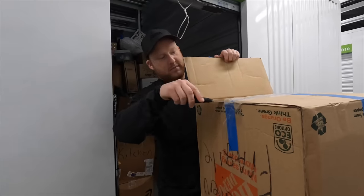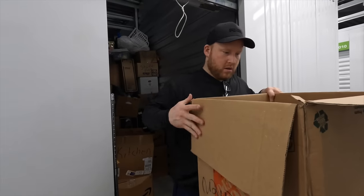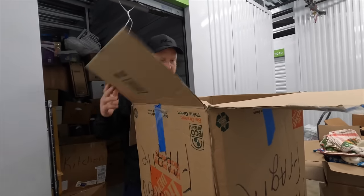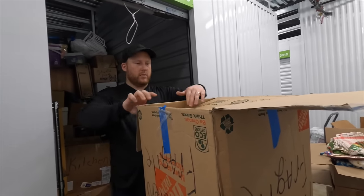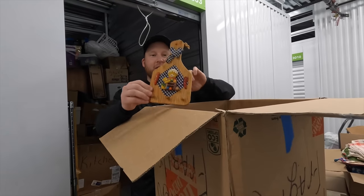This box, I didn't even need a knife. I know. The bottom is upside down, but it ought to work great. Oh, it is. Is it fragile? It is fragile. Did the upside down do anything to it? No. It's just awkward pulling it out, you know. What if you set it on the floor? Ooh, that's cool. Look at that.